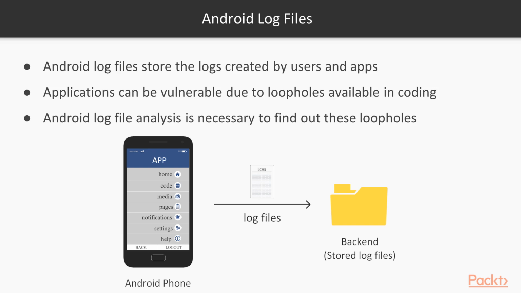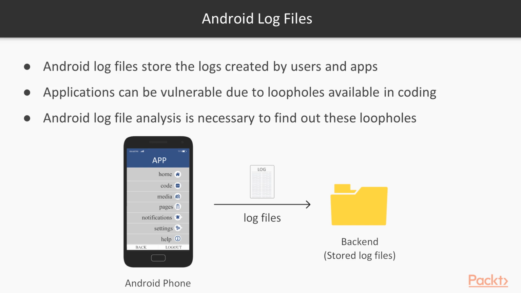The third point: analyzing Android log files is necessary to find out the loopholes. Absolutely correct. For example, if you are a pen tester and you are trying to get information about the vulnerability of an Android app, then you can just visit the Android app and it will create some logs, and the logs will be stored inside the log files. So the pen tester can easily analyze the log files to check whether there is any vulnerability inside the app. If there is any vulnerability available inside the app, obviously the log files will contain some secret or sensitive information.